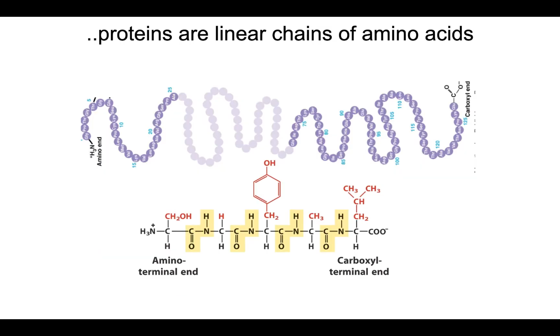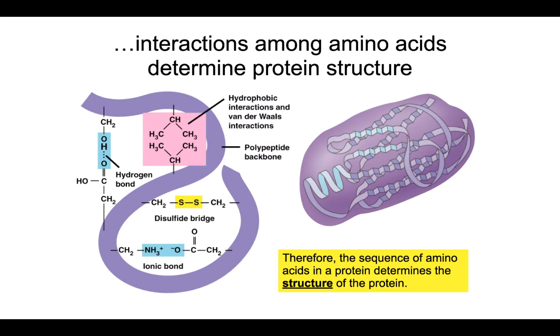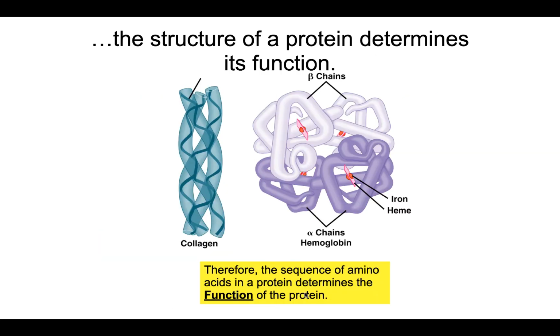The sequence of amino acids dictates how that protein is going to fold, and so therefore the structure of that protein. Now, the structure of the protein determines its function. So for example, here is hemoglobin. It has a very specific structure, right? A structure very different than collagen here, another protein. And it's because of this structure, because it can hold on to these heme groups, that gives it its function, its ability to hold and carry oxygen.